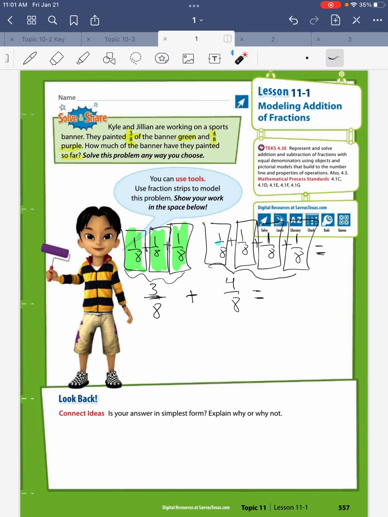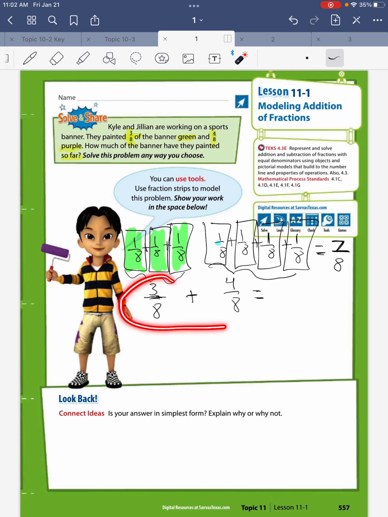So if I use my models, when you're adding fractions, you are going to keep the denominator. The 8, the denominator will stay the same. So I'm just gonna slide it over here, and it's gonna be an 8, and I'm gonna put my fraction bar. Now, if I add my ones, I have 1, 2, 3, 4, 5, 6, 7. So that means 7 will go on top, okay? This is my model to help me out.